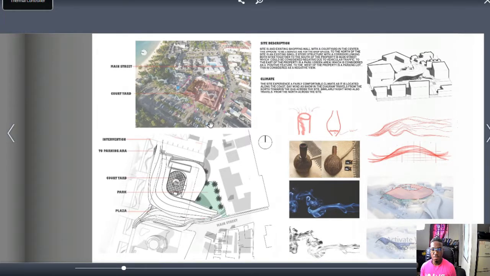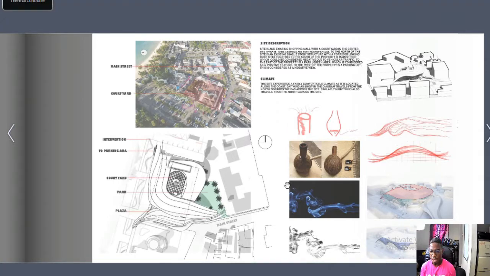So this is Main Street right here, right? This is Main Street, and the intervention is along this side. So I am now on the corner of my site. So my site is on a corner lot, basically, right? Wind blows through across my site throughout the day from the north towards the south.